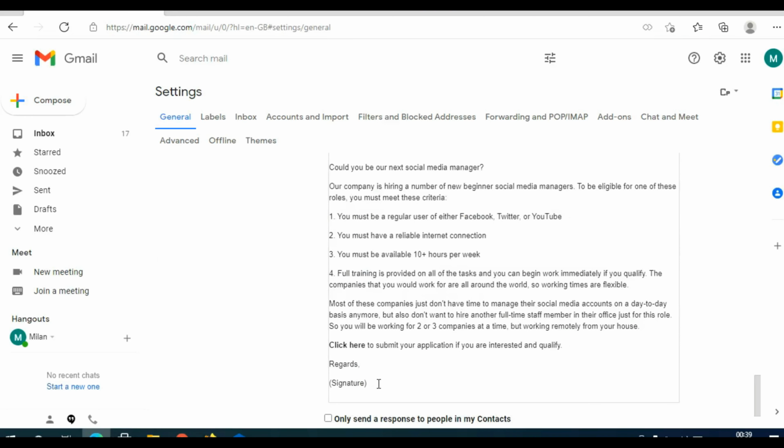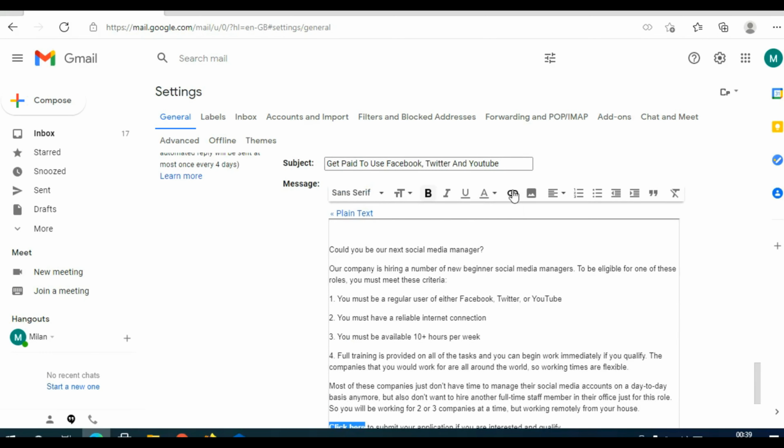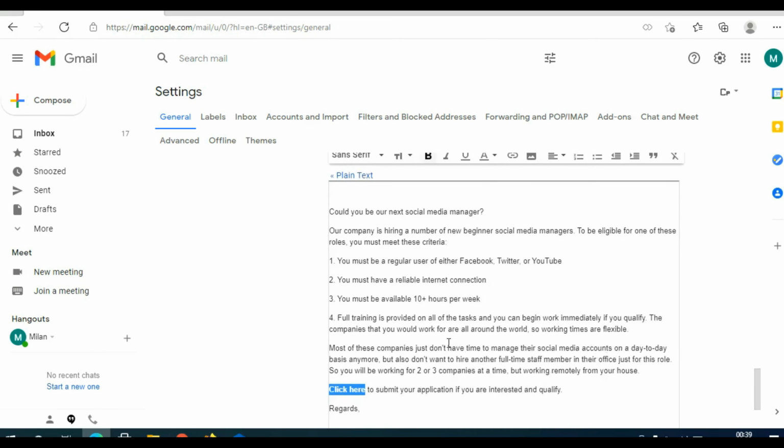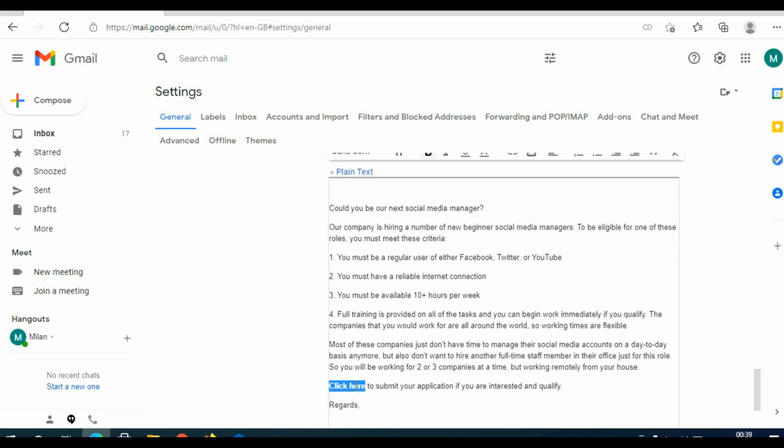Of course, you will fix this a little. Let's say I will delete this, my signature. And here you need to add your affiliate link. As you can see here, it's bold. Just highlight this, scroll here and click on this little chain, paste your affiliate link here and click OK, and that's it. You will add your affiliate link into this message that people will automatically receive every time they send you an email on this Gmail account. So this is how you set up your Gmail account to be your free autoresponder.